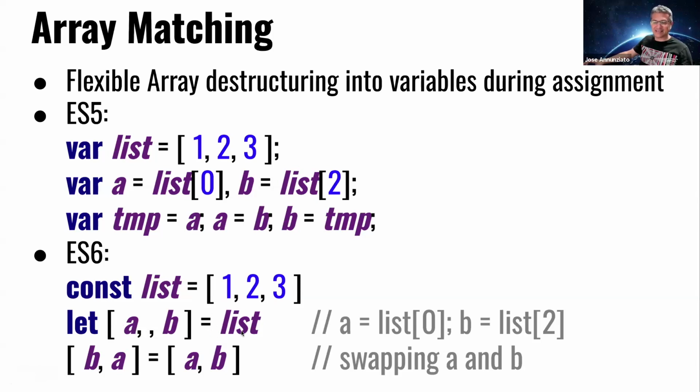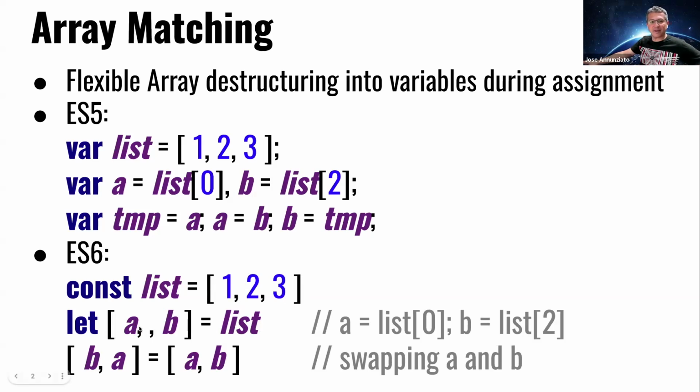So the data structure is list, and what these square brackets are doing is extracting each one of the elements in the array by their position. So here I am extracting A as being the first element. So now you're declaring new variables A and B here, where A gets the value from list by its position. It is in position 0. That's why it gets the value of 1, because list has 1, 2, 3 in that order.